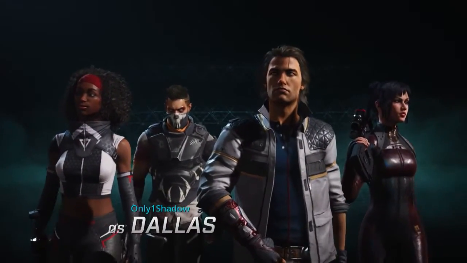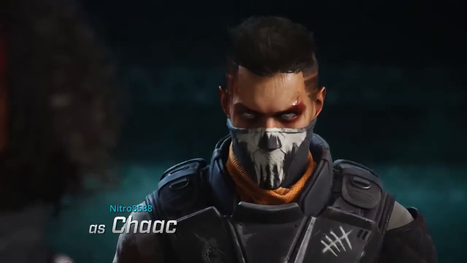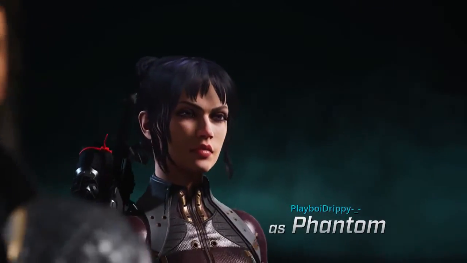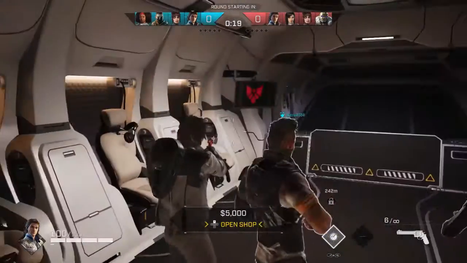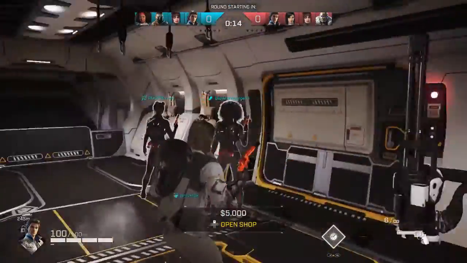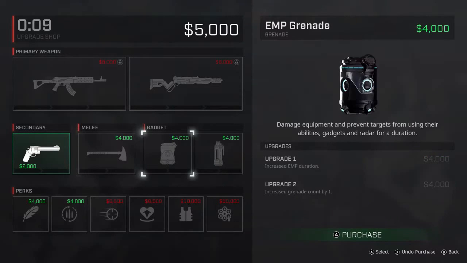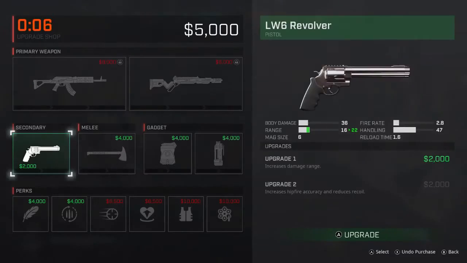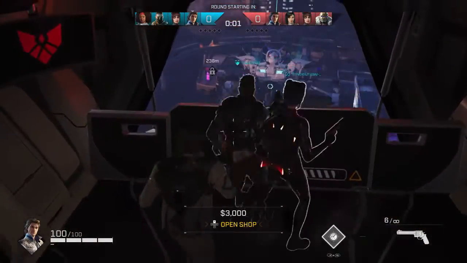Boom, boom, boom, boom. Dallas. Lancer. Shaq. And Phantom. Alright, alright, alright. As you will see, when we get into the ship, it has that Ram Royale feel to it. And we open up the shop, it's more so like CSGO, because of the way the interface looks, I suppose. I'm gonna upgrade the revolver. And we're gonna see how we do.